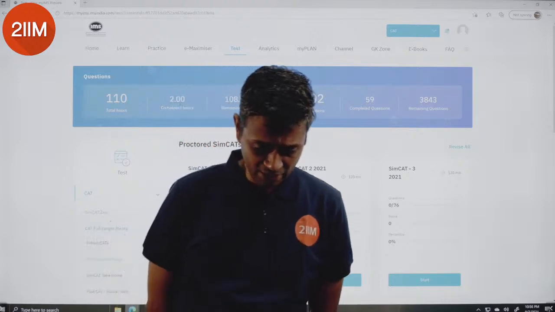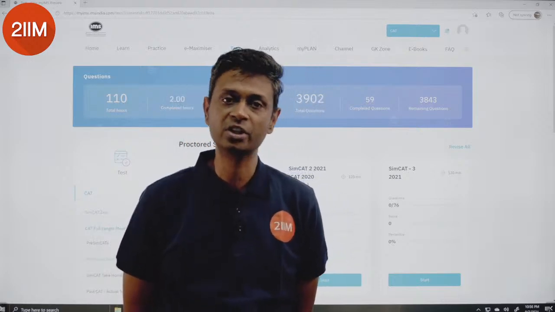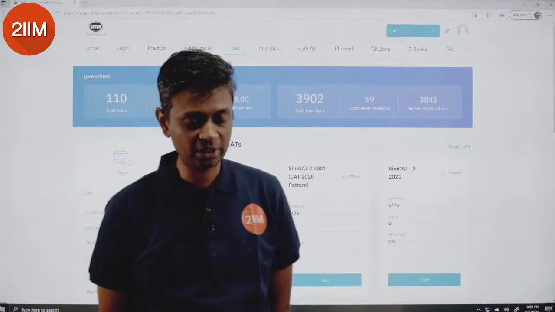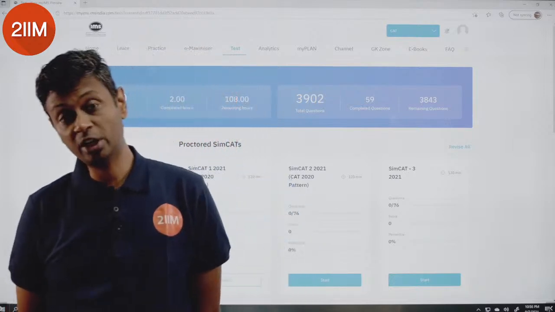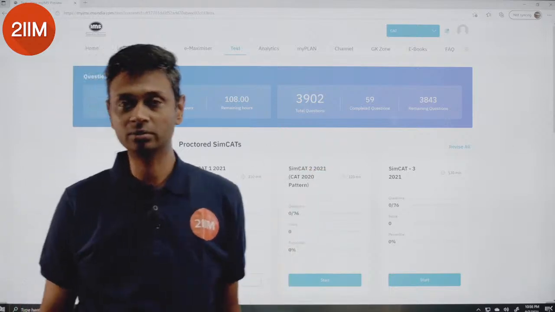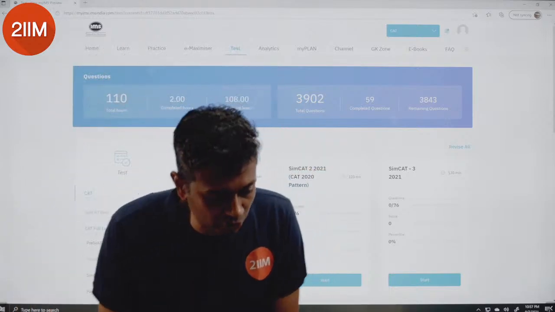The only thing I should have been careful about in VRC, I should have dumped that passage after 2 minutes. I was too tempted and hung on there. I should have dumped that passage. I'm sure I could have attempted 3 more questions and got them right. This passage would have gone. That +9 mark would have been massive for VRC.